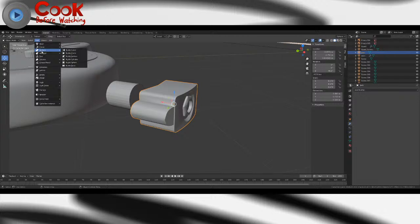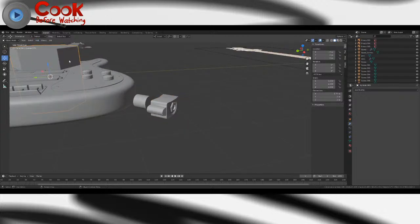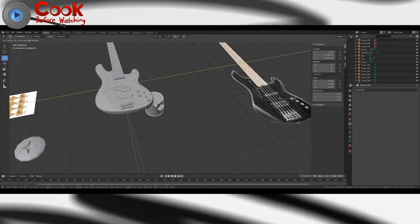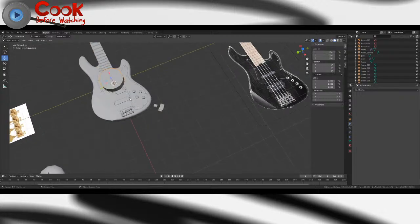So this time add a cylinder. Mesh, cylinder. F9. How many vertices? I think 16 should be enough. Yeah, that'll do it.